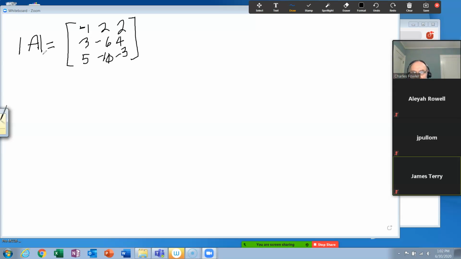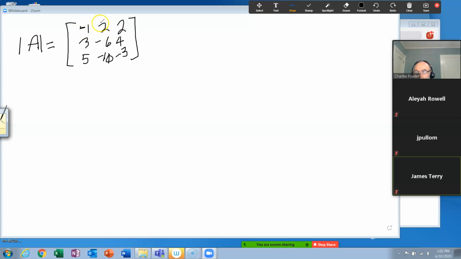Now, there's a real tendency, because I'm just used to doing this, to say, well, let's multiply 3 times row 1 and add it to row 2, multiply 5 times row 1 and add it to row 3, and you get zeros there. Okay? But it's much simpler had we done it this way.